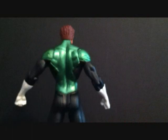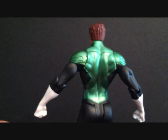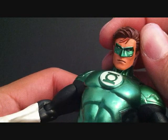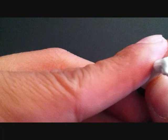I do like the figure. Articulation is very weak on this guy, but overall he's a great figure. He's got a little bit of glittery color on the black, which I actually really like. He's got a nice stance going on — shoulders back, chest sticking out — which looks really cool from the back too. The Green Lantern logo and the mask look great, the hair is done well, and the facial expression and head sculpt look great. He's got a little collar and some small uniform details, and white gloves with the Green Lantern ring.